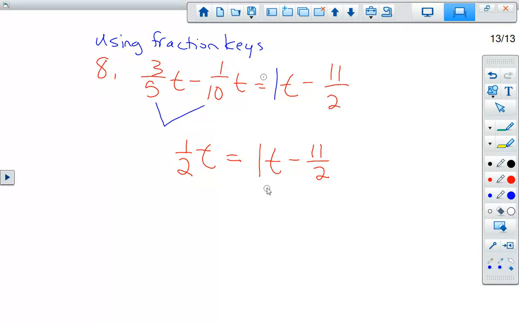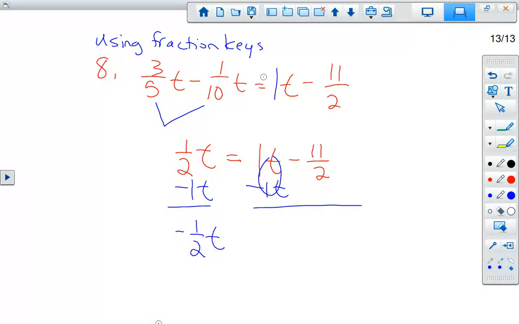How would I get it off of that side? You have to subtract this. The fact it's got a fraction involved doesn't change the thought about what you might try to do. You just have to sometimes use your calculator or think about it. What's 1/2 take away 1 whole? It's going to be still a half, just negative.